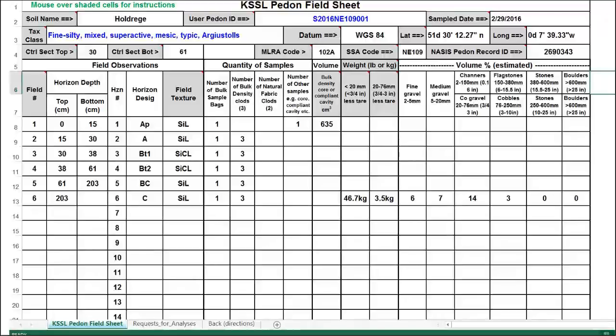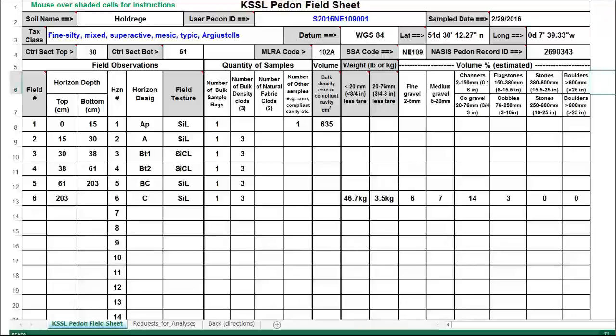So the information we need on this sheet, soil name. Normally this is the soil series. This is going to go into the database, and when people query the database for a certain soil series, this is what's going to show up. In some cases it might be a higher taxonomic name, but this is the basic identifier you want to go with for that soil.